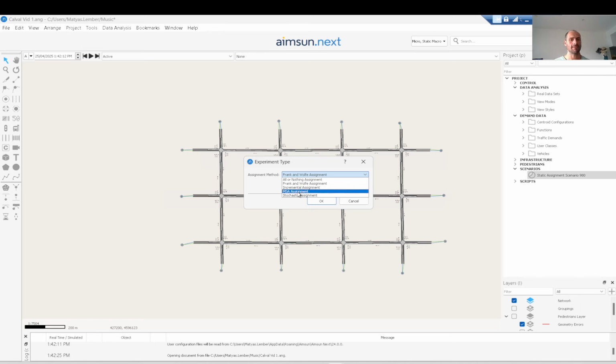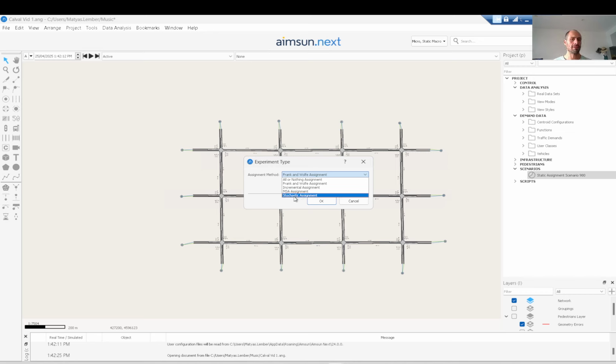Then the next one is an MSA assignment. That is based on a Frank-Wolfe assignment. It just skips a calculation step, so it is a simplified and faster version of Frank-Wolfe. Frank-Wolfe is your go-to. If you have a network where you have alternative route choices, you probably want to use Frank-Wolfe. It is relatively fast, but also effective and powerful. But if that assignment gives you errors, or not errors, but an unstable model, you can use MSA assignment.